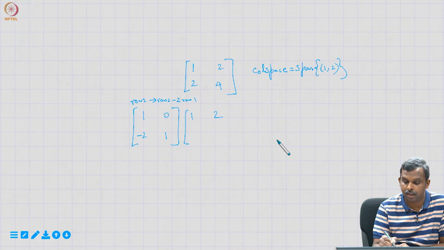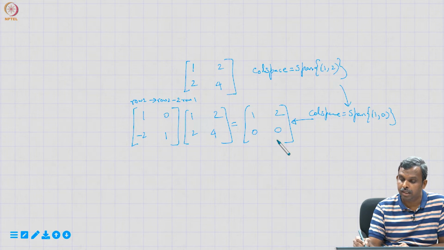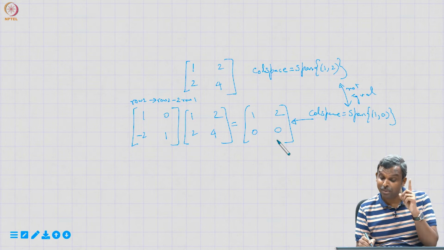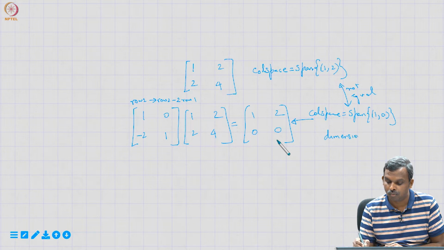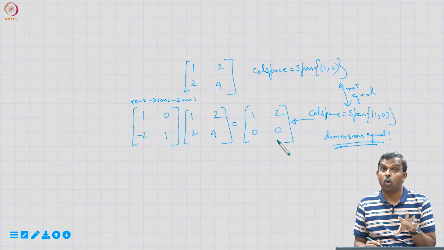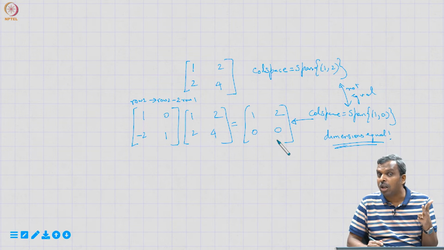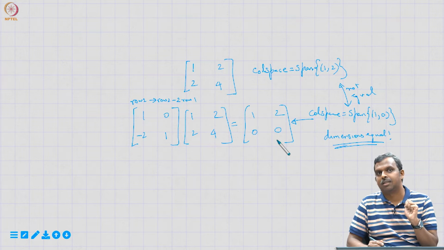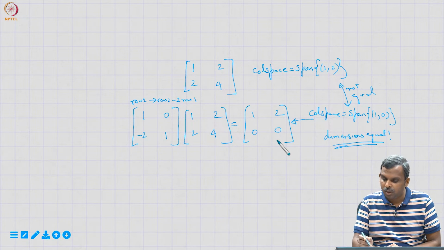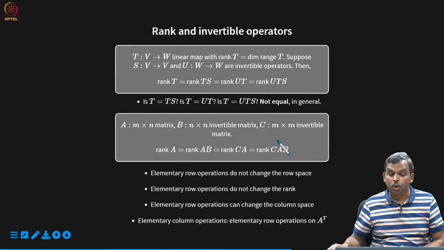If I do this, it's the same as multiplying like this. You know what I'll get? 1, 2, 0, 0. And what's the column space of this? It equals the span of 1, 0. So clearly these two are not equal. But the dimensions are the same. Remember, this is very important to keep in mind. When I do an elementary row operation, I cannot change the row space. The row space will remain absolutely the same. I cannot change the row rank. I cannot change the column rank, but I can change the column space by elementary row operations. So something to remember. You can see clearly how it changes. With a simple example, you can convince yourself that that is true. Now, one can also do elementary column operations.